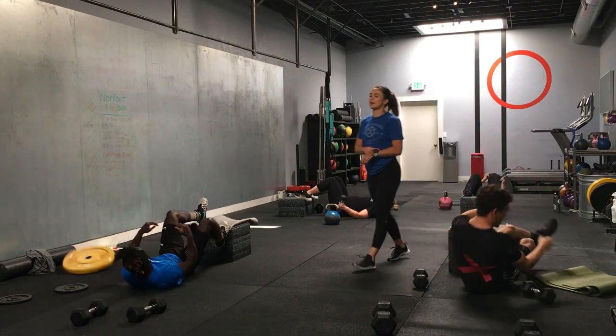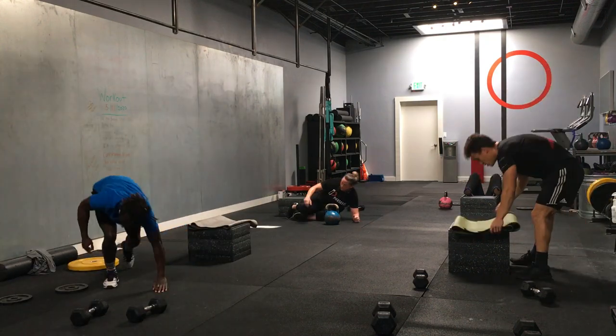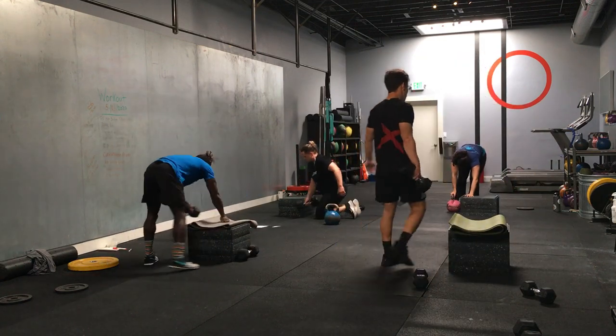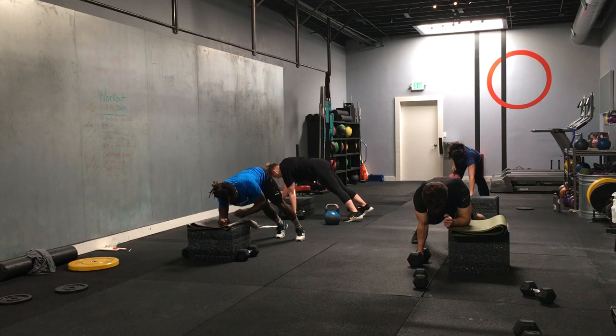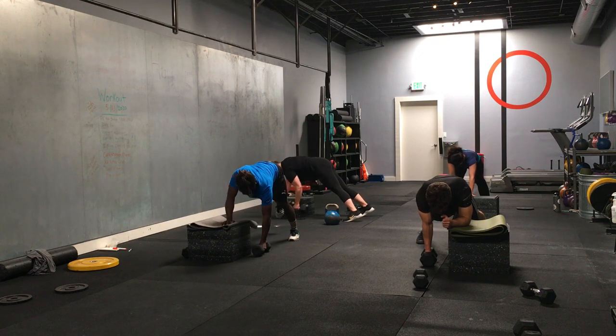Plank rows, let's get it, plank rows. Again, staying on your forearm, we're coming up to your hands. Here we go, up in three, two, one, and let's go. We got this. Good. Actively driving into your forearm. Pull that dumbbell up about hip high. Or aim for hip high.